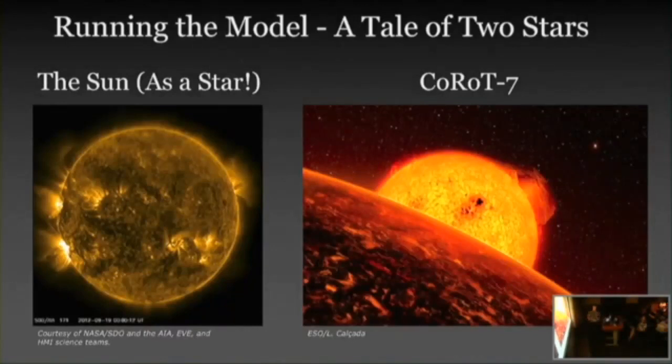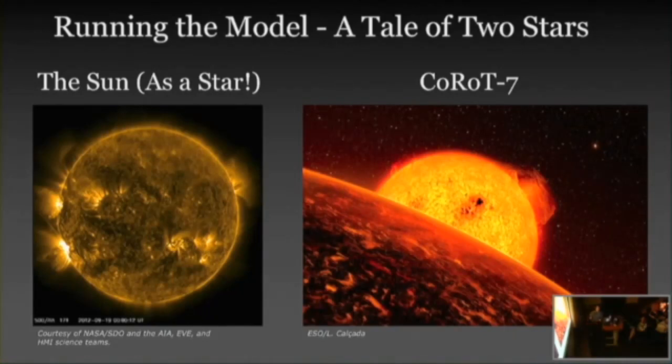We decided to run the model on two stars at the same time, our familiar home star, the Sun. And we do this because it is the best spatially resolved star. We can use that as a guide because we can see all the active features happening on the star, but we can integrate over the entire disk and bring it down to a point source, which is how we can, unfortunately, for now, only see other stars.